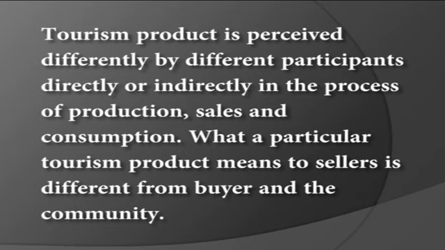Moving on to the complexity of the tourism product. The complexity of the tourism product is intricate to its business. A tourism product is perceived differently by different participants, directly or indirectly, in the process of production, sales and consumption. What a particular tourism product means to the seller is different from the buyers and the community.